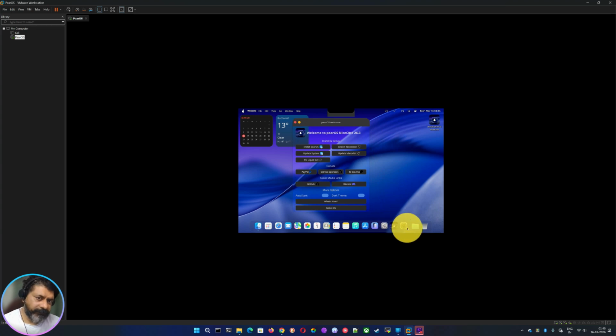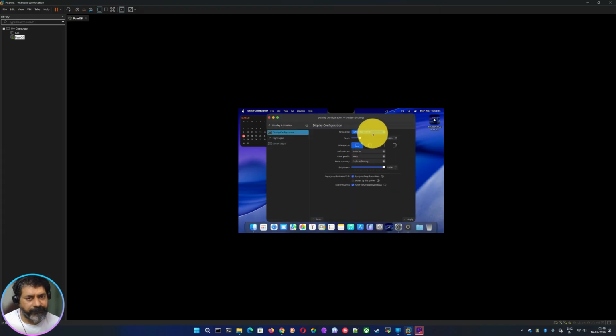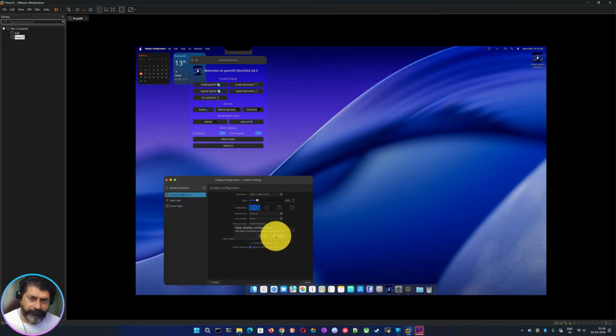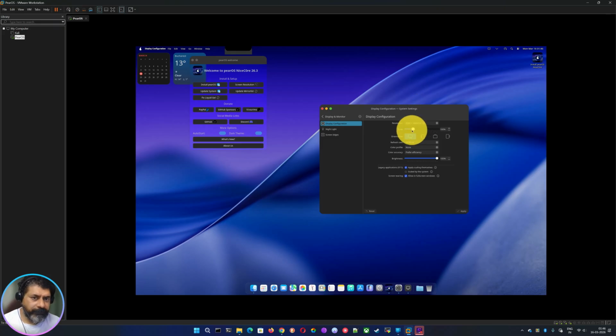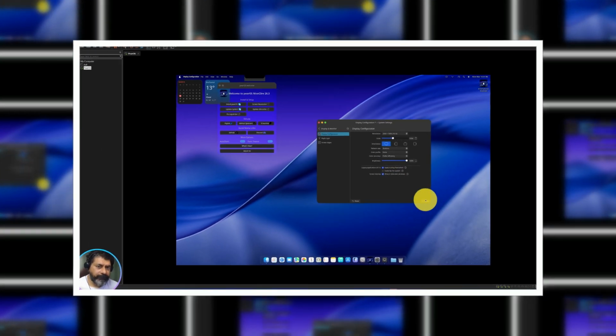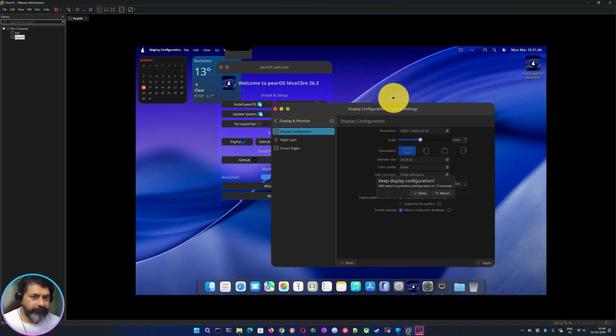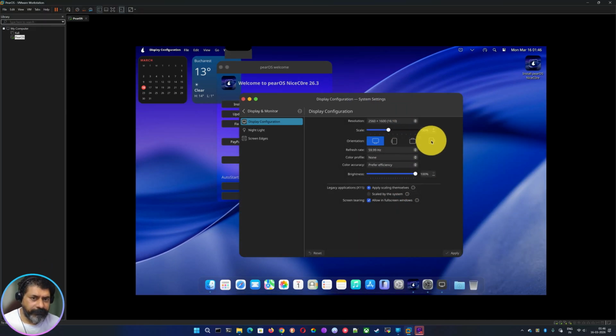The phase is great, but somehow performance is lagging or degraded. Okay, fine. Let it be. Okay, so this looks fine. Keep it. You can scale it. Apply. Okay. This looks fine. You can change it later. If things are there, refresh rate, you can change. Brightness. This is a good option. Apply. Okay. So we'll explore these things later.